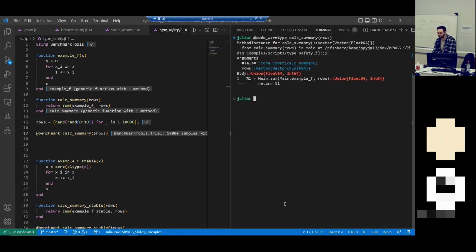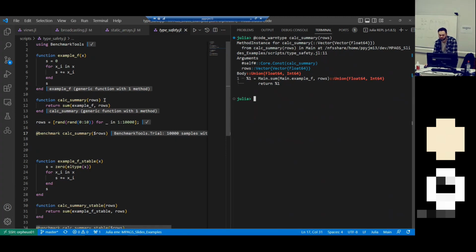And @code_warntype will highlight what it thinks the output type will be. So body is just what the function will return. And highlighted here, it says it's a union of Float64 and Int64. And a union just means it can be either of these types. So it doesn't actually know whether it's going to output a float or an int at compile time. So that's a bit of an issue.